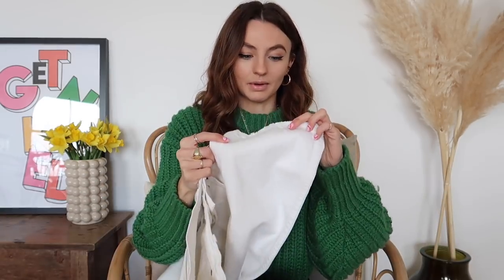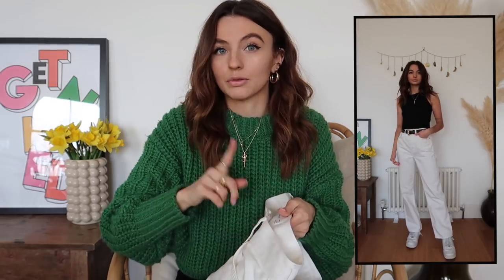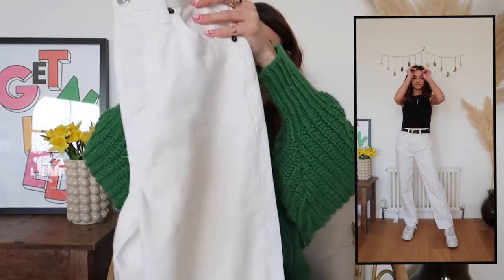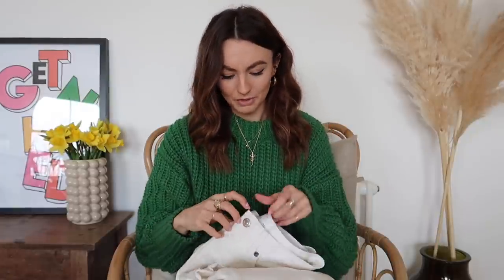Continuing with jeans — I was very very happy when I found these online because you'll know I love my dad jeans. They finally released them in white — or Ecru as they call it online, but in reality let's be honest they're just white. The thing I really love is it's almost got like a raw hem. Got my normal size which is a waist 25 and a leg 30 — the length is absolutely perfect. I just think these are a huge must for summer this year. I think they were £40.